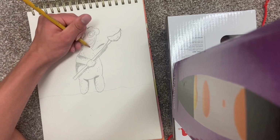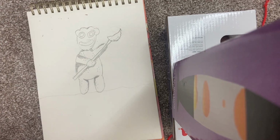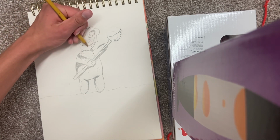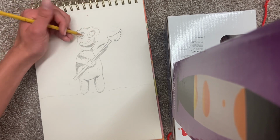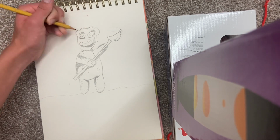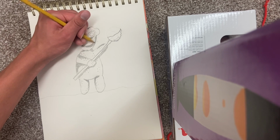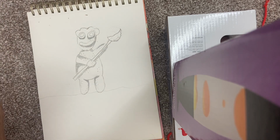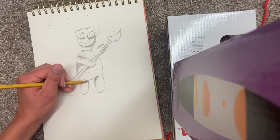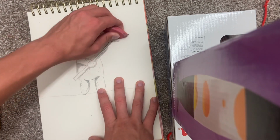And this is excessive shadowing, because this is definitely not where the shadow should be, but for whatever reason, I thought they should. I do it under his neck, because that's where his head is, obviously. Now, this is where it starts getting to look a bit demonic or possessed. I do shadows under the mouth, because on Sour Patch Kids, there's actually a small overhang on the mouth and eyes. So, technically, there would be shadows there. If it was lit from directly above, this is what it would look like. Huh. Well, it shouldn't be lit directly above. But it is.